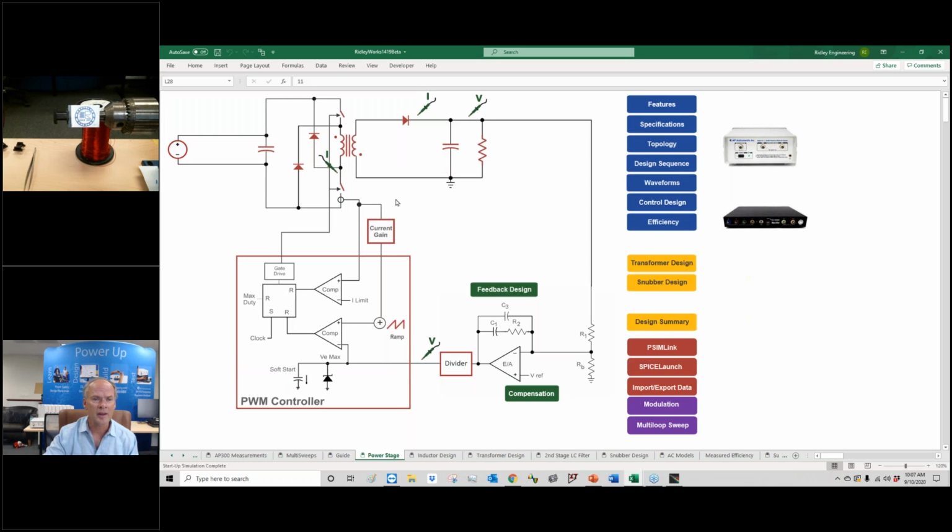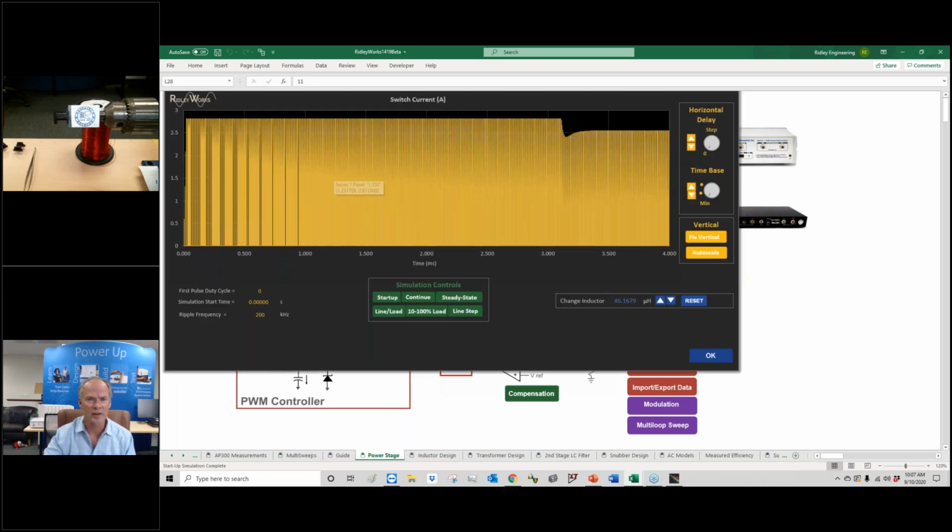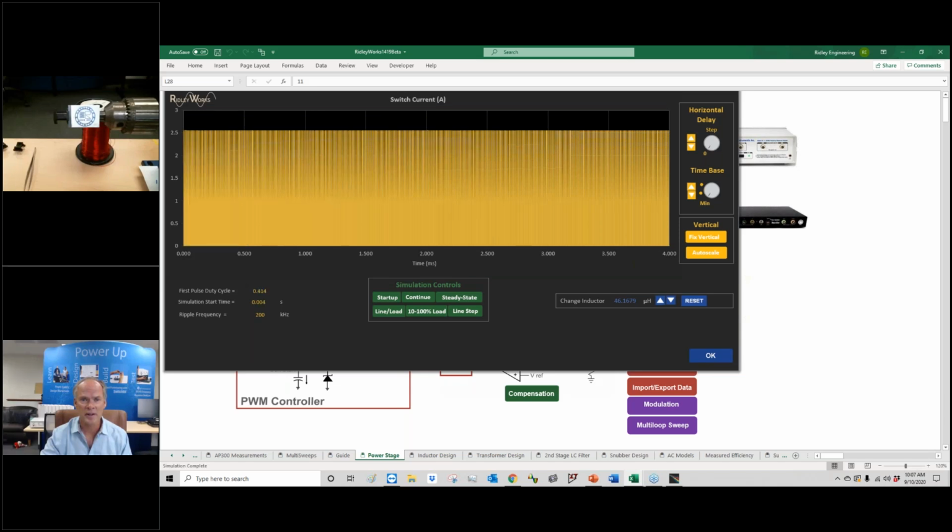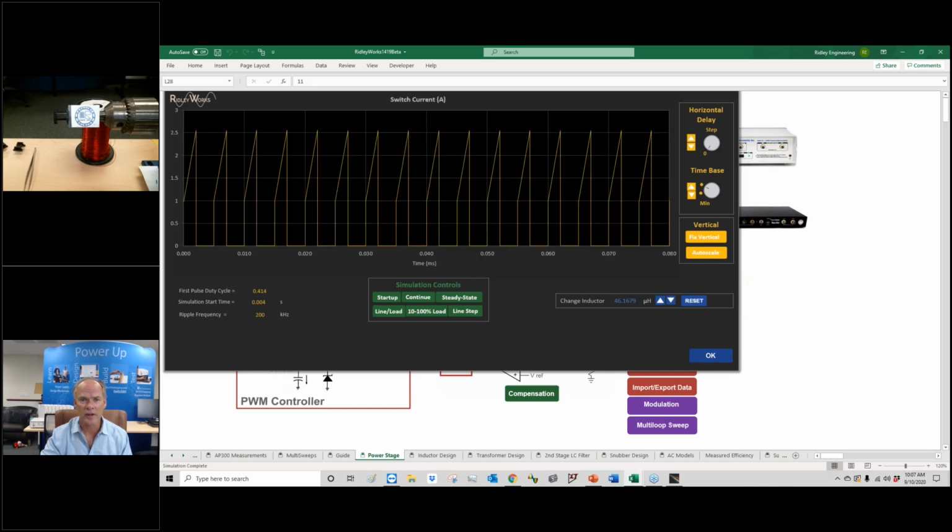Let's look at the important part here, which is the waveforms in the transformer or the inductor. So here at the beginning, we have startup where we're in current limit. That's the defining point. So that peak current limit is the defining point for how we have to wind this transformer. So it's very important to get that right. It's very important to control that properly. And then we go into regulation. Let's hit steady state there to continue. And we'll zoom in a bit on the waveforms here.